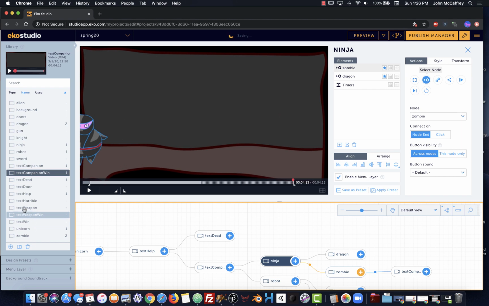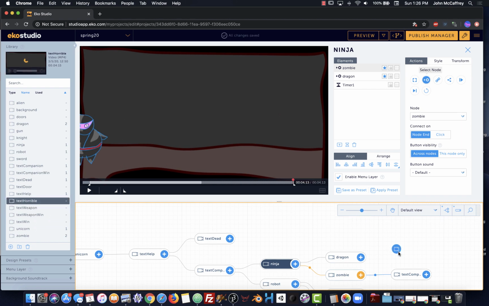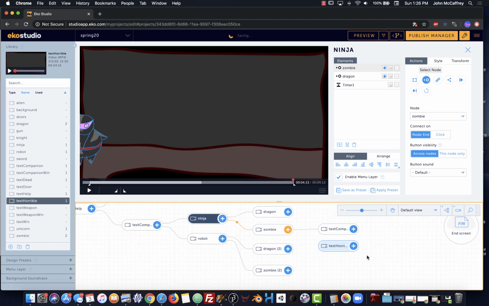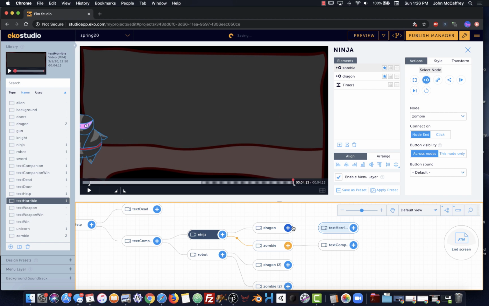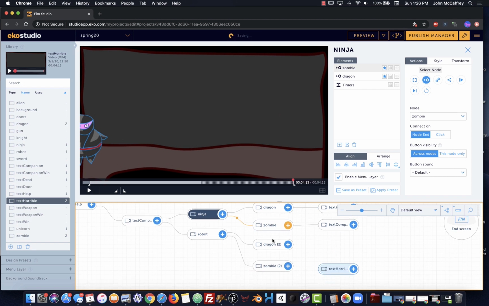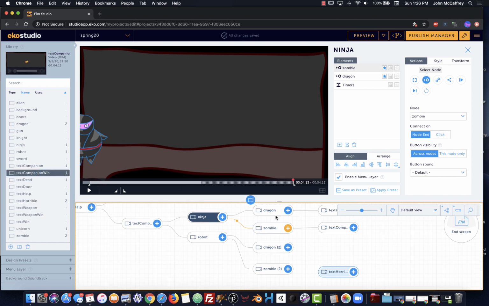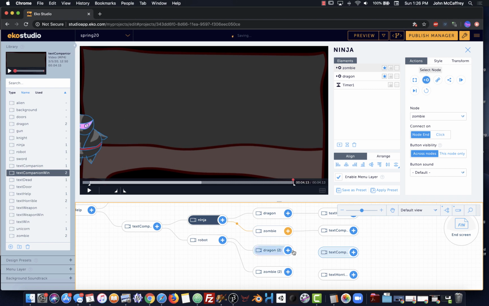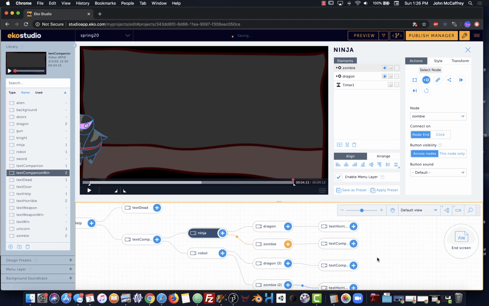But if I choose the ninja and we go up against the dragon, that is going to bring me to a horrible death. I'm going to reverse that option so that if I choose the robot, it is going to then have a horrible death versus the zombie, but the robot will be successful against the dragon. So we're setting up a way that we can win through this.